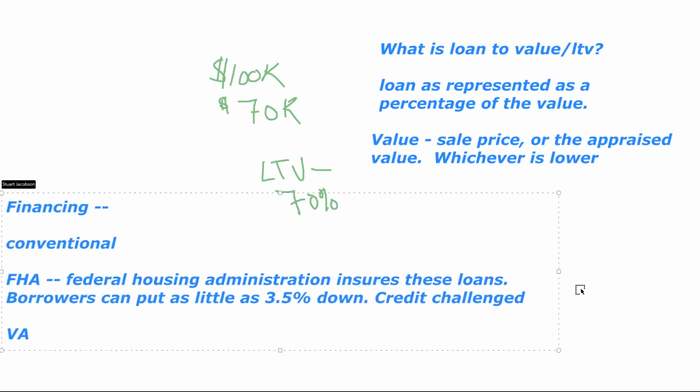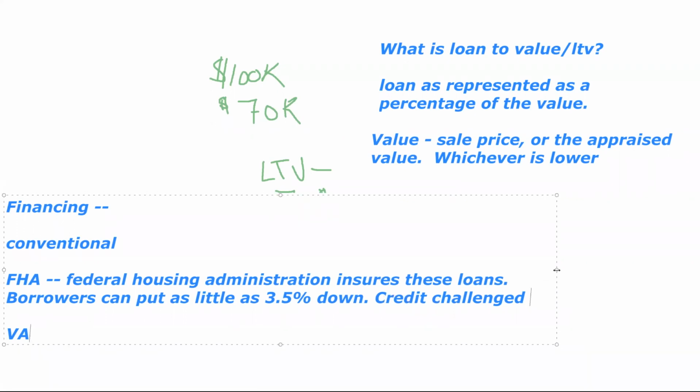So an FHA loan is insured by the Federal Housing Administration. Now, let me ask you a question. Does the FHA lend the money? Are they lenders? No, they're not lenders. Great. And people get that confused. They think the FHA lends money. They do not lend money. They insure FHA loans. That is their basic reason for existing.